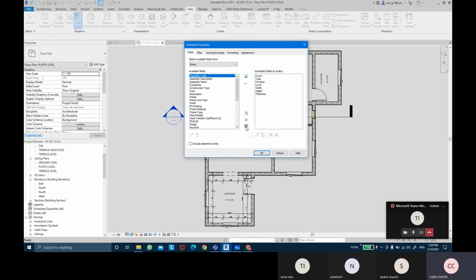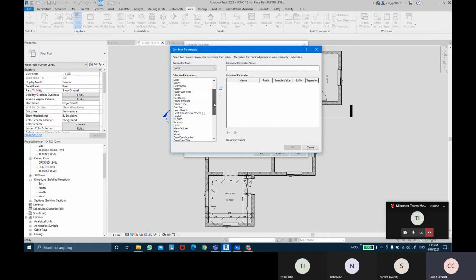You can create a combined parameter also. If I don't want all these, remove them. Create a combined parameter of the width, height, and thickness. So width and height can be a combined parameter.